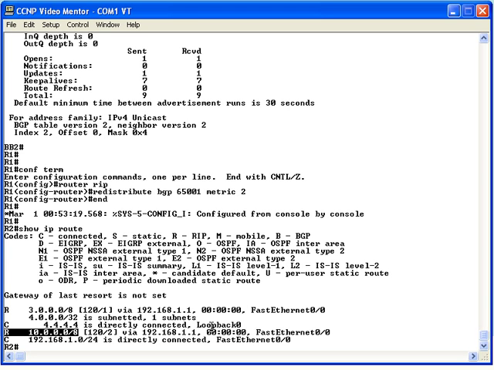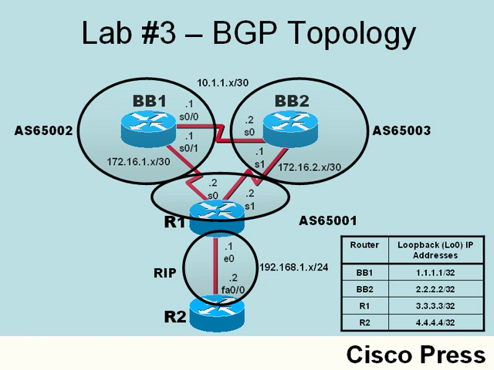There is one issue that we need to solve, though. Remember what we were saying earlier? We weren't really using an optimal path when we were going out to our backbone network. Let's examine why that might be. What we're doing is advertising the number of autonomous system hops that it takes to get from router R1 up to the backbone. And in our scenario, routers BB1 and BB2 are each telling router R1 that it can get to the 10.1.1.0 network with only 1 autonomous system hop. Router BB1 is saying, send your traffic to autonomous system 65002, and router BB2 is saying, send your traffic to autonomous system 65003.